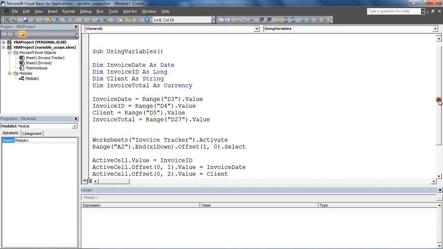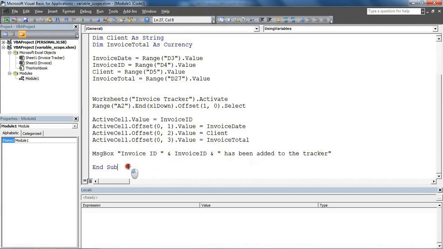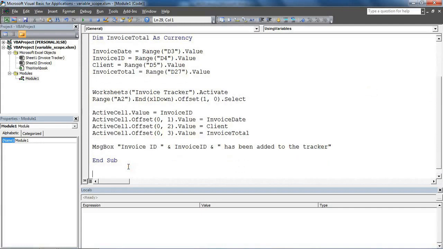What we're going to look at doing is creating a new procedure within this code module, Module 1, below this UsingVariables1. So I'm going to put Sub AddToInvoiceTracker.